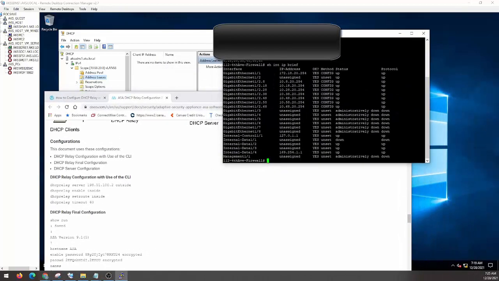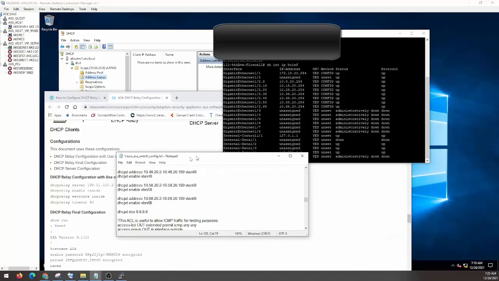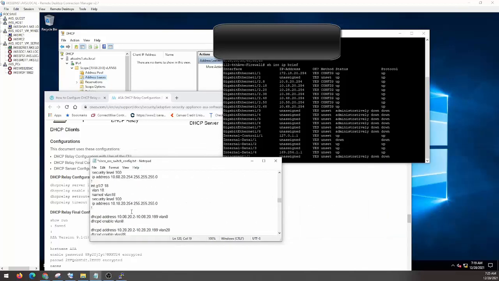All right, so going back to the PuTTY here, I'm going to first bring over my notepad window. Basically, it's everything that I've entered into this Cisco ASA, I've copied here when I was setting up the interface, so you could see the security level that I set.